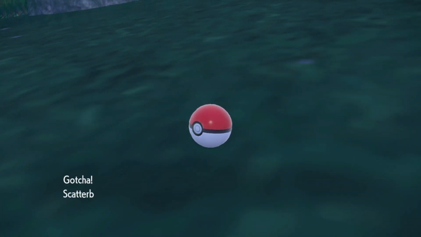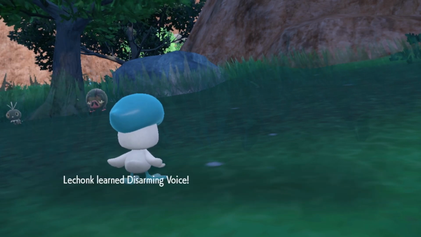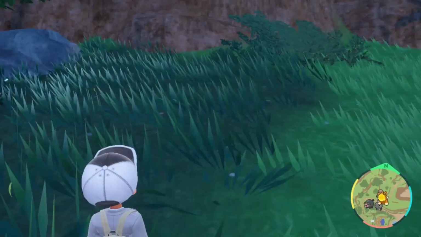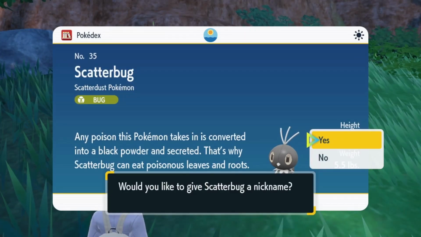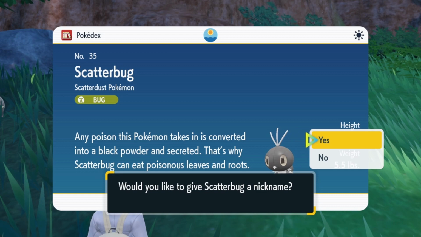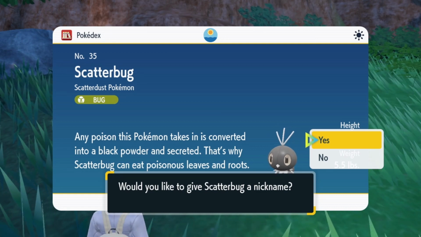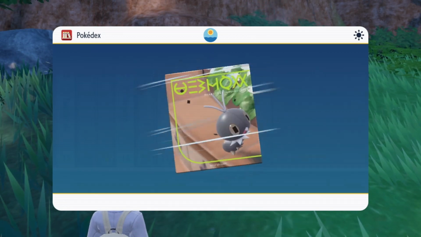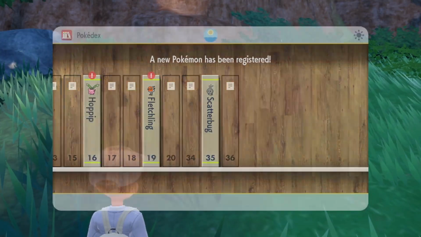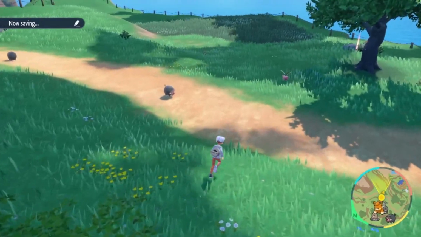There we go, the Scatterbug also captured. So I believe that wasn't on the map when I looked earlier, but it did say both Diglett and whatever that other new Pokemon was. Scatterbug, the Scatterdust Pokemon. Any poison this Pokemon takes in is converted into black powder and secreted. That's why Scatterbug can eat poisonous leaves and roots. Interesting. This Pokedex animation's already grinding on me a little bit, as it does take a while. Anyway.